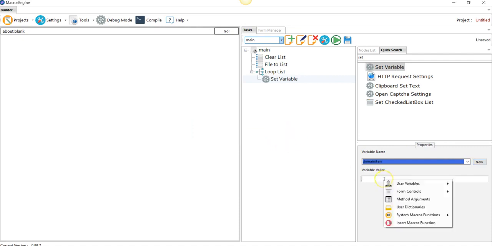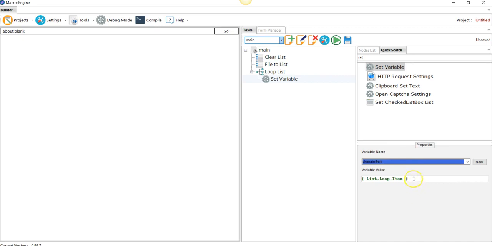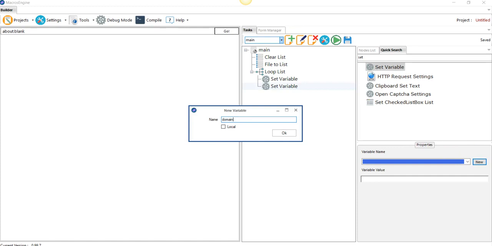Click OK, and let's go to system macros function, and we go to use list item. This will give you the current list item in the loop, and we go ahead and check that domain using another variable here, domain result.